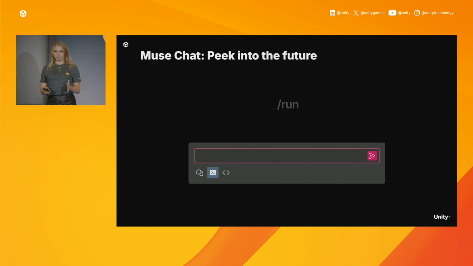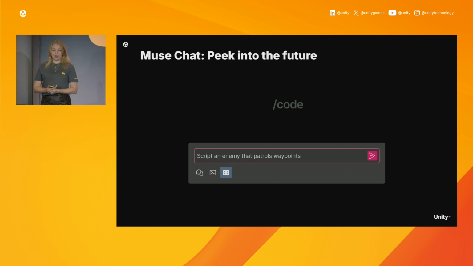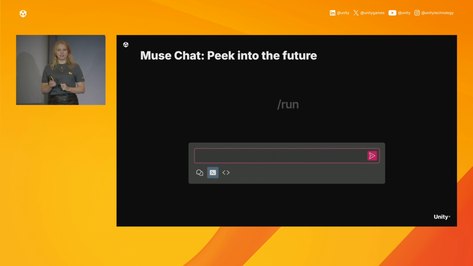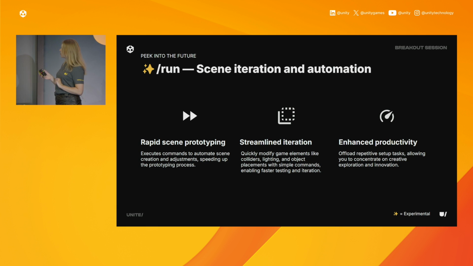So we're not stopping there, because the next generation of Muse and Muse Chat and our new beta features will empower you to prototype things faster. So you can iterate and create scenes within a matter of seconds and automate repetitive tasks that are really just drawing down that creativity. And so Muse Chat is here to start doing the heavy lifting on your behalf, allowing you to experiment and iterate with more ease than ever before. And we're also strengthening our support around code so that we can make sure that you have pre-compiled and tested code at your fingertips. Let's look at what that actually means, though.